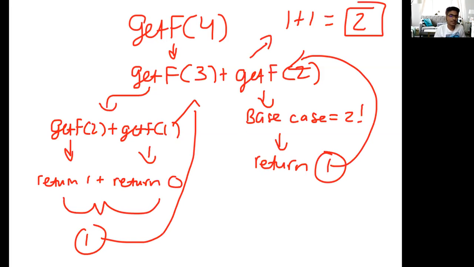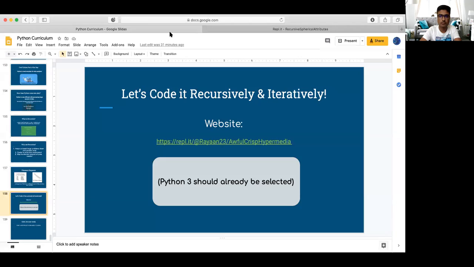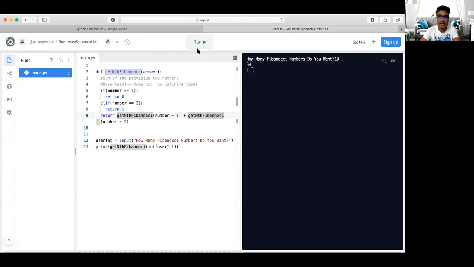There we go. So that shows us that if I show back my screen, that if I hit run and I put I want 4 Fibonacci numbers, we should see the 4th Fibonacci number being 2. And there we go. So how about we do one more example and visualize it out? Say we'll do 5 Fibonacci numbers. It returns 3. So let's see how that works. Let me go back to the whiteboard. All right, you can see that.